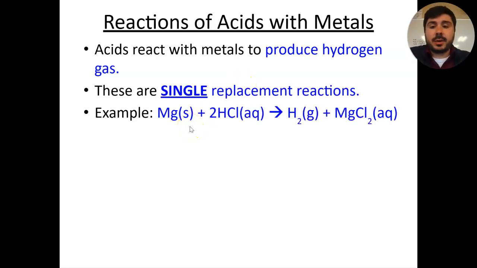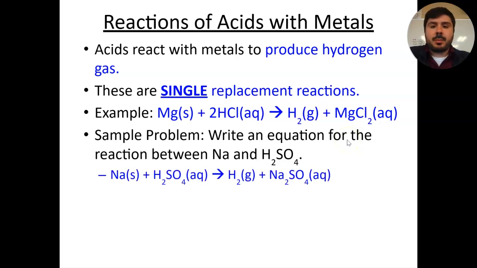So for example, this right here, guys: magnesium, Mg, reacting with HCl, hydrochloric acid, is always going to form, number one, H2 gas, hydrogen gas, but it's also going to produce a byproduct, in this case MgCl2. This reaction of magnesium mixing with HCl is the exact same reaction that you guys did in a lab not too long ago, the moles of hydrogen gas lab, where you got to see the little strip of magnesium metal mixed with the HCl to produce all those bubbles, and then capture the hydrogen gas you were producing in that gas tube and use it to help measure your pressure, right?